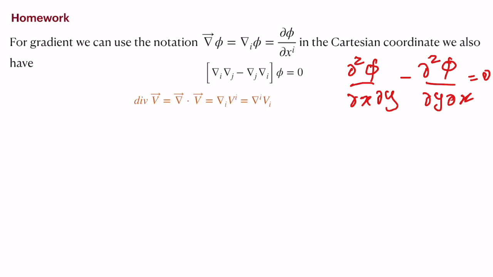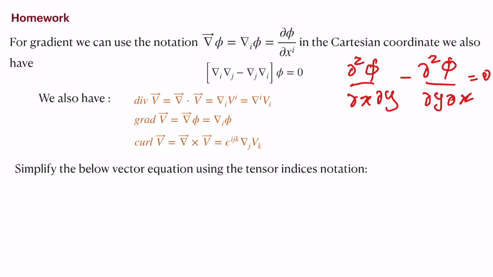Standard vector differentiation, for example, the divergence of vector v can be written as del dot v, which is del i vi. That looks like simply a dot product between the del operation and the vi component. In the same way, we can also have a gradient of a scalar, that is simply delta phi. So delta is a component for that operation. Same way, curl is a cross product between delta and v. So we have epsilon ijk delta j vk. So this way we can use all our identities with epsilon ijk and simplify even the differentiation, gradient and all that using our new notation.